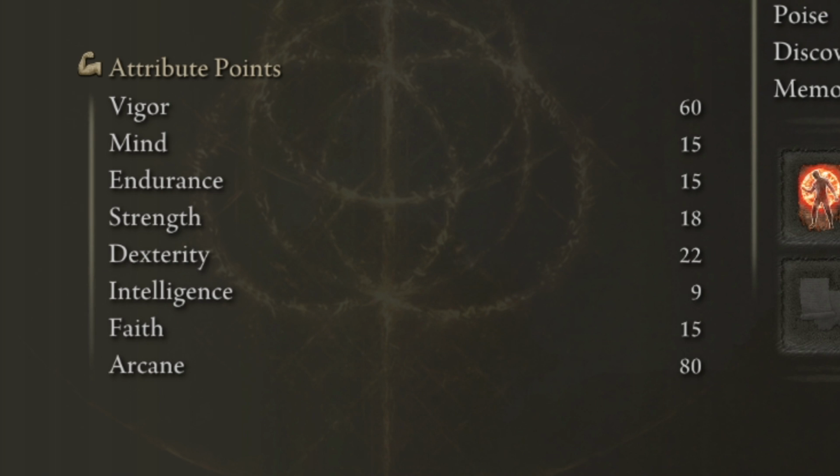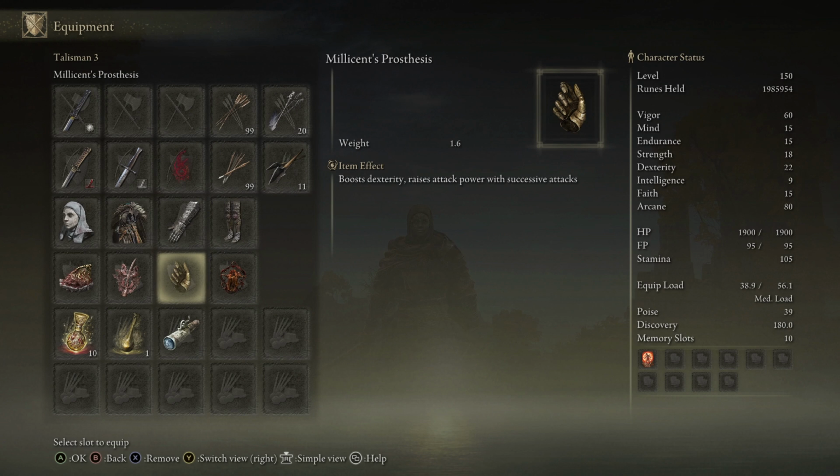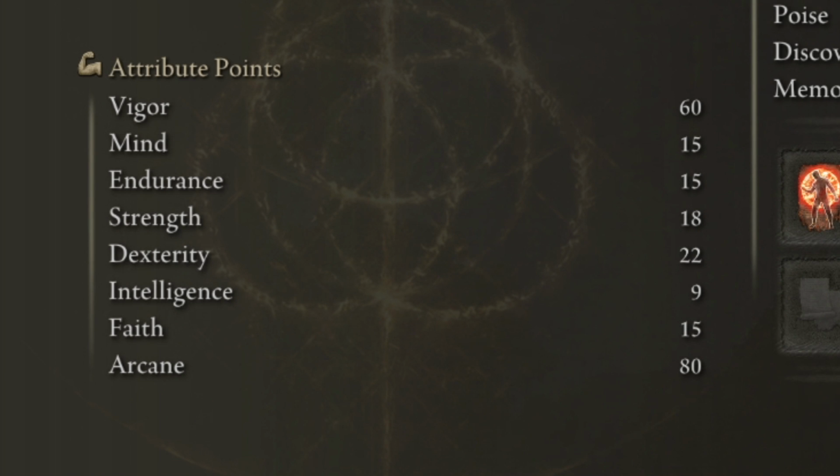But I actually don't have 22, I have 17. That's because Millicent's Prosthesis gives us 5, so that's how I get that breakpoint. We have our 15 Faith to use Flame, Grant Me Strength, and the 80 Arcane to hit the real cap of what we're able to do with our occult weapon. But there you have it.